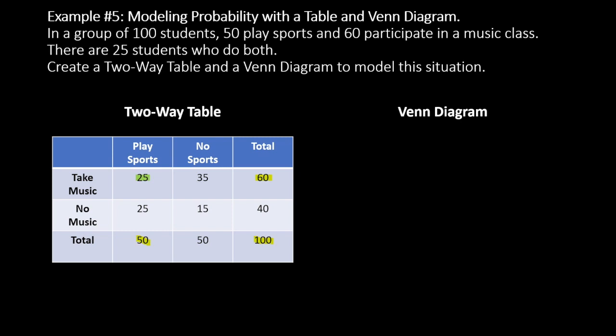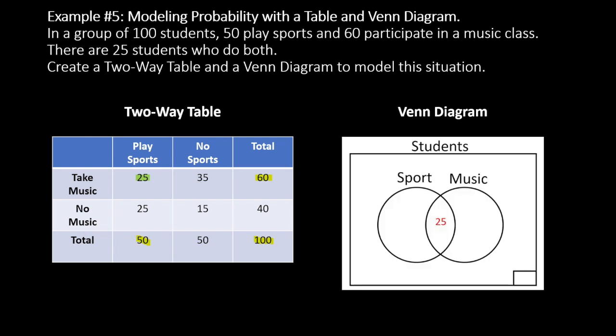So now when we're setting up a Venn diagram, we want to do something similar with that. So we're going to have 2 circles in our Venn diagram. Our Venn diagram is going to graphically depict the combination of students who play sports and/or music or none at all. So when you make your Venn diagram, you have 2 overlapping circles.